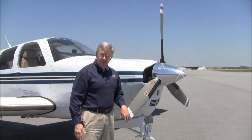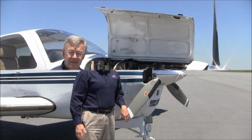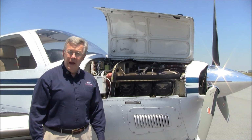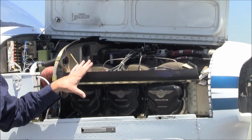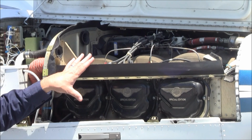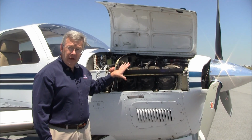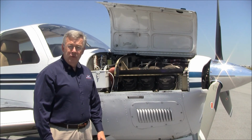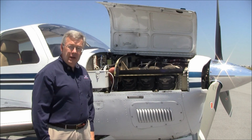November 4464 Victor has a 3-blade Hartzell prop that has the TKS de-ice system. November 4464 Victor only has 1,403 hours total time since new. This engine was replaced with a factory new engine, and it's a special edition engine. It only has 1,010 hours since factory new. This engine has the balanced fuel injectors. It has the JPI EDM 700 graphic engine monitor with fuel flow. It has a Reiff engine heater, and the airplane is equipped with factory air conditioning.